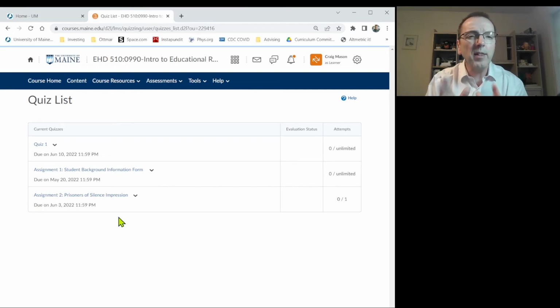It's a quirky thing with Brightspace that 4 of our assignments are going to show up as quizzes, just the way they're created within Brightspace. They're technically quizzes, and Brightspace won't let me move them to the assignment folder. So assignments 1 through 4 will also appear under the quiz list.